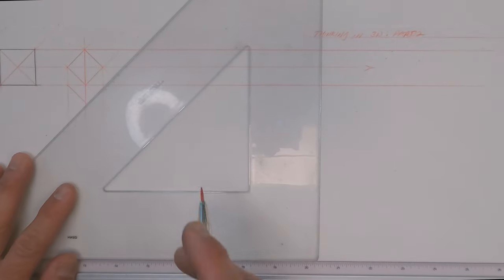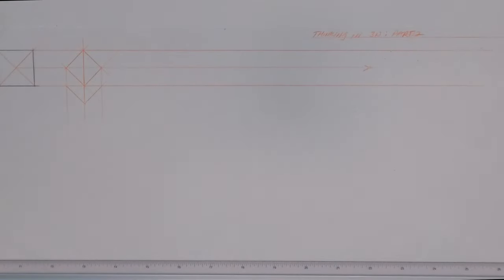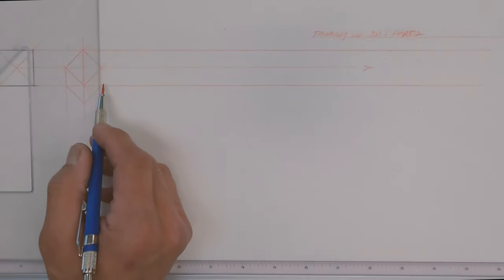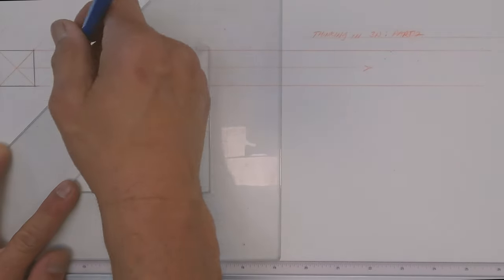Flip it here, use these guidelines to help us make a box. But we're not only drawing the solid faces or the solid planes, we're also drawing the planes that we know are inside too.